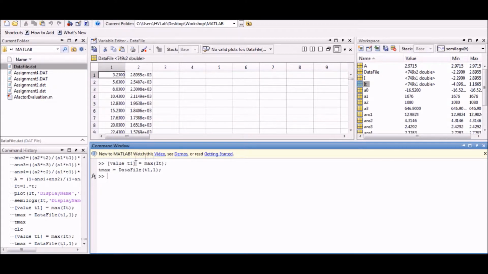So if I have the index, I can reach the t max by putting the index in the data file, and since the first column of the data file has the time value, with that data file I'll get the t max value. The evaluated t max value is 476.02 seconds.